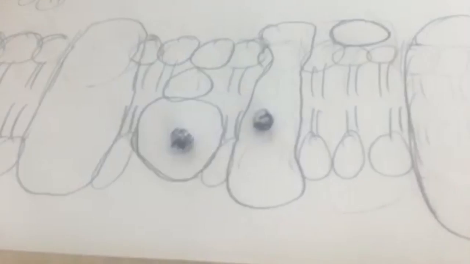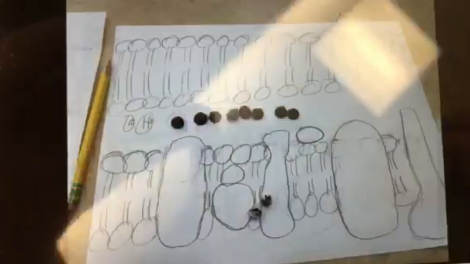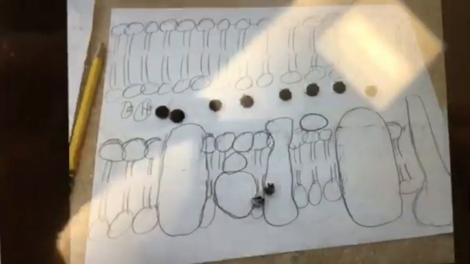Electrons are transferred between the membrane proteins. The cell is able to capture energy from it, and this produces ATP. The membrane carriers pump hydrogen ions across the membrane through ATP synthase, which synthesizes ATP.